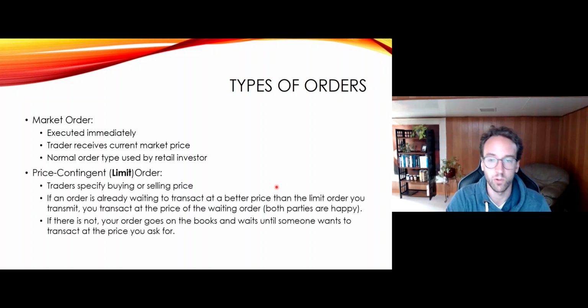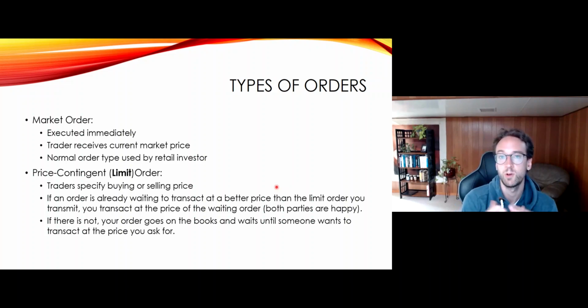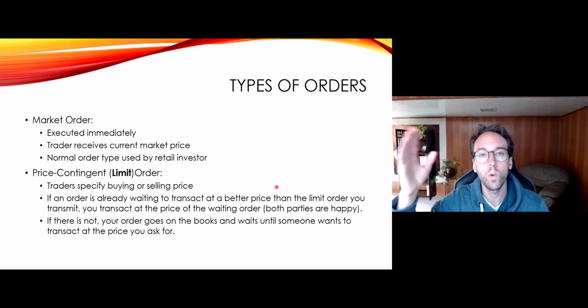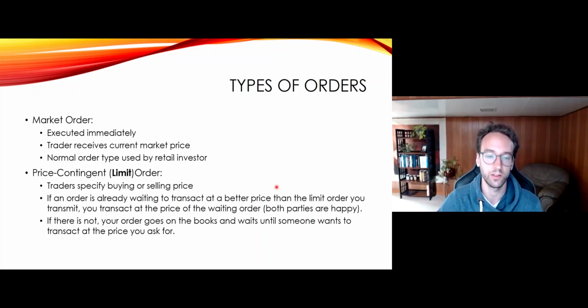Now, a limit order is a price contingent order. So you specify the price that you are willing to pay for it. So if you have a limit order to buy at $5, it means that you would be happy to buy the asset for $5 or better for you. Always think about what is better for you. If you are buying something, you want a lower price, right? So a limit order to buy at $5 means you would buy at $5 or less. Where if you put on a limit order to sell at $6, let's say, then you are saying, I'm happy to sell this asset for $6 or more, because you're selling, you want the higher price, not the lower price.